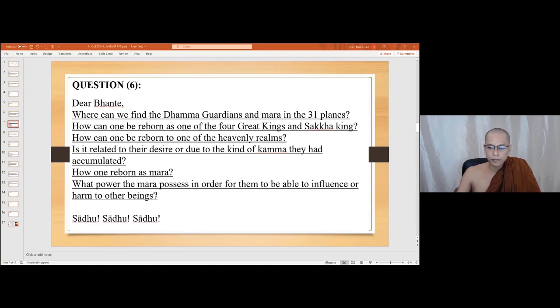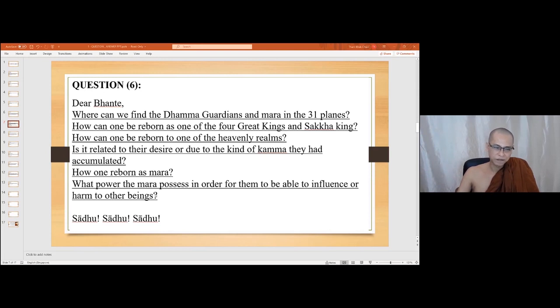Sakka's life. But maybe they need the opportunity to be a Sakka, because the four great kings already have their positions, and Sakka also already has his. So we need to wait for the opportunity to be there. As you know, even the president of the country is only a person. So many have already done the deeds, and then we need to wait for the opportunity to be a great king or Sakka. But maybe we can be a companion of them, in a very similar position, reborn in their place.